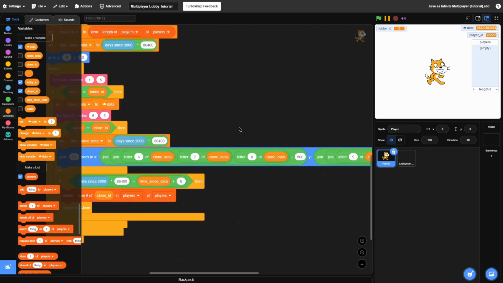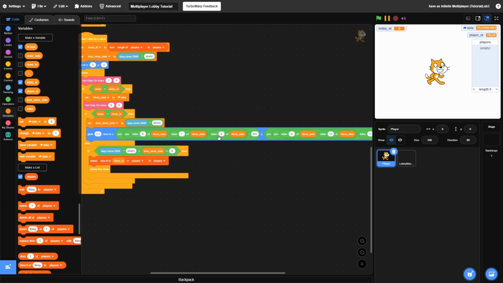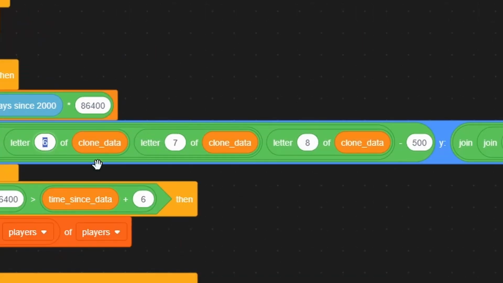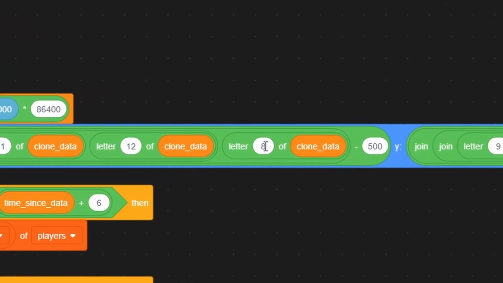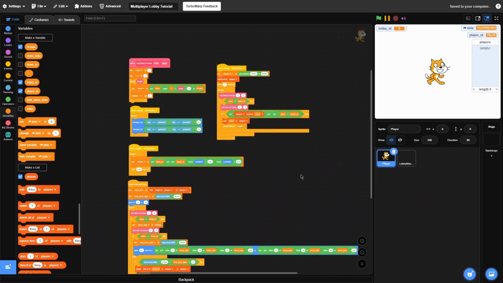And then the final thing to do is come down here and change these values. Right now, or before, we had 6, 7, 8, 9, 10, and 11 equal to our X and Y position. But since we have 5 more digits in the beginning, we must update these numbers by 5. So instead of 6, it should now be 11. And instead of 7, it'll be 12, and ultimately just increments upwards like so. And voila, you have completely finished your lobby system.